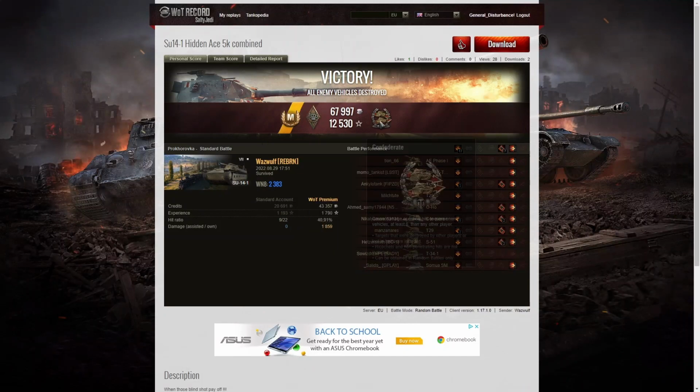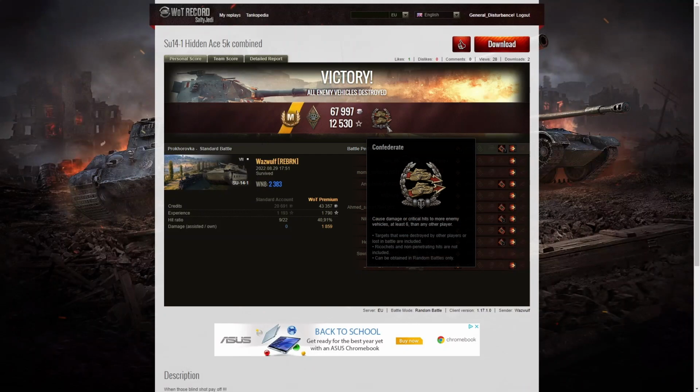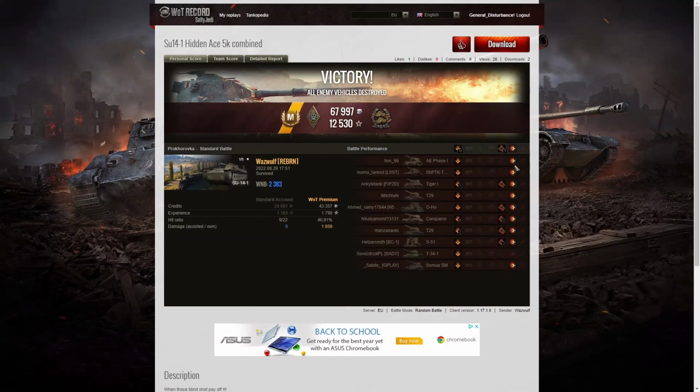a bruiser medal for getting at least 5 critical hits. In fact, he got 7. And he got a Confederate because he hit more of the enemy than anyone else on his team, at least 6 tanks subsequently taken out. And of course, he didn't get a single kill in the game, but he did hit a lot of the enemy team, as you can see here.